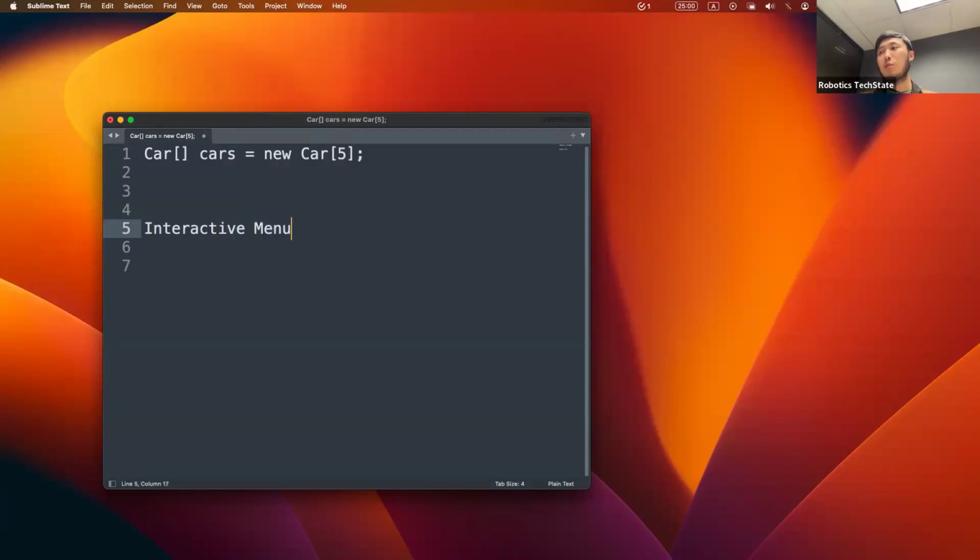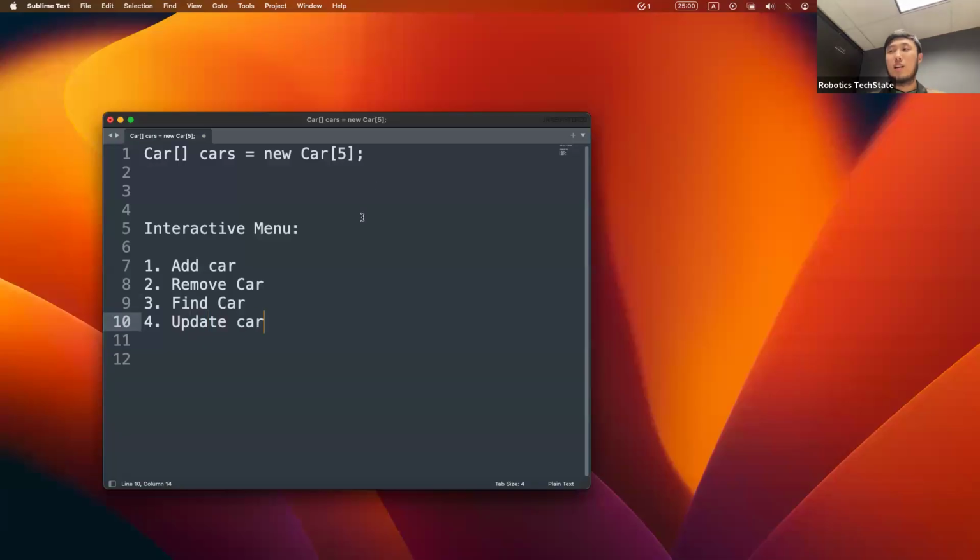There is an interactive menu. Interactive menu is the one where you have options. It could be add car option, remove car option, find car option, or update car. Can we use all of these features as many times as we want with this array?